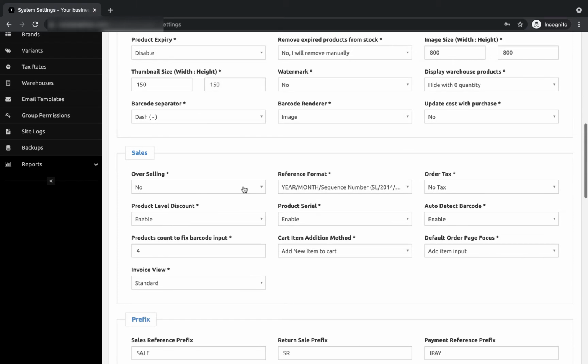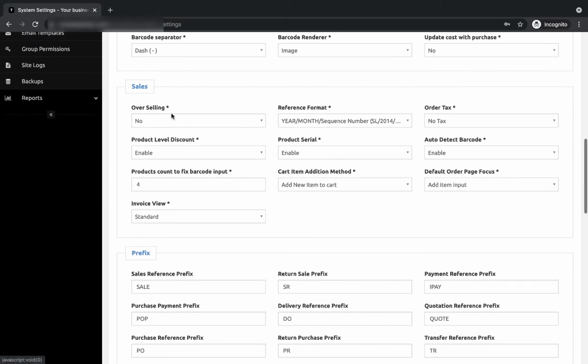Then we have sales. Overselling is either allowed or not allowed. When you set overselling to allowed, it means you can sell when the product is out of stock.